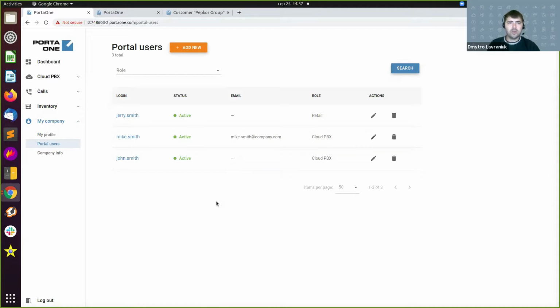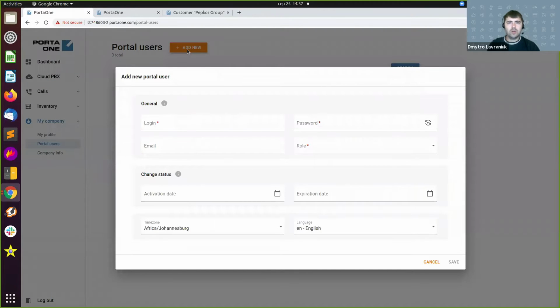From now on, a Cloud PBX administrator is able to add new portal users who will be managing this Cloud PBX environment. For instance, I'm adding a new team member with own set of web credentials. When I'm choosing a role, I'm able to pick one from the list allowed for my company.